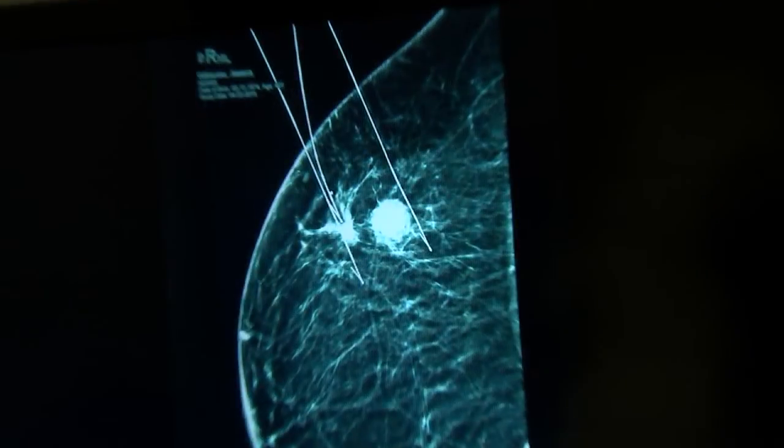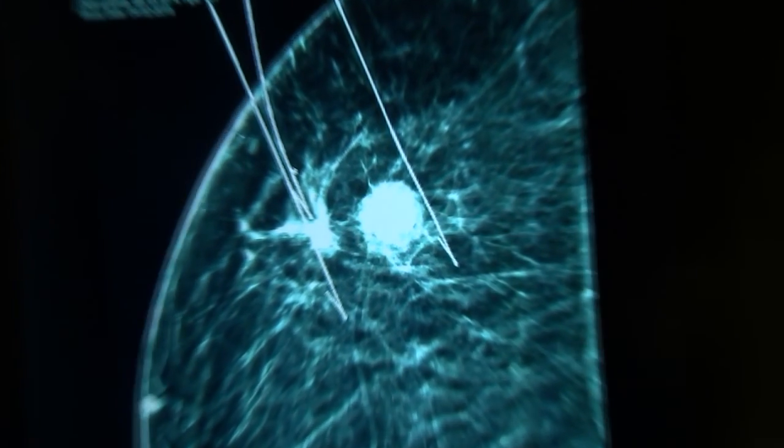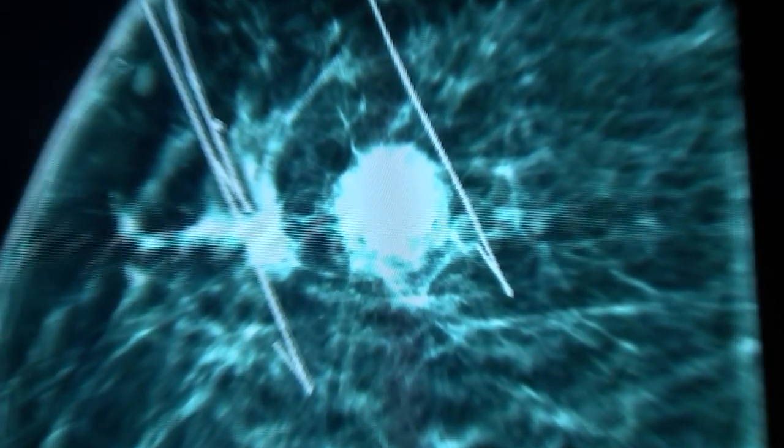It's marrying two older procedures together to come up with a better cosmetic look, but still something that's very oncologically sound. Dr. Shanak says under a traditional lumpectomy, it is not cosmetically repaired during tumor removal. Then patients often undergo radiation, making it tough for plastic surgeons to repair the damage later. This new concept allows the breast to look as normal as possible with only one procedure. And Dr. Shanak often operates on the other breast to make sure the breasts are symmetrical.